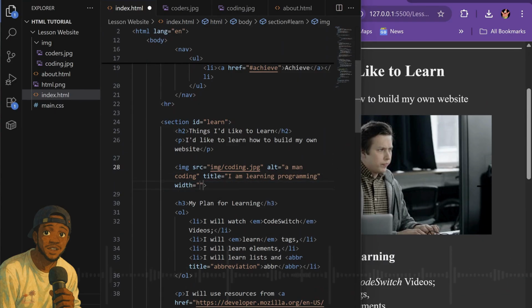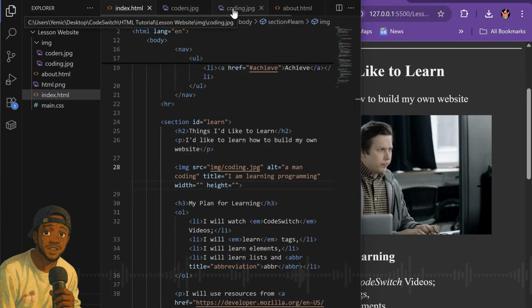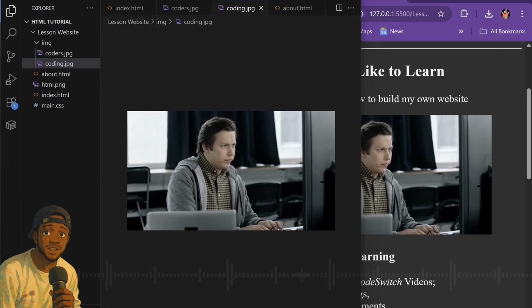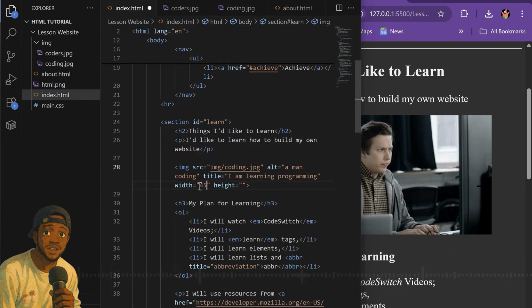I tell you say you fit later change this width and height with CSS, but e good to add wetin dey there already so that before you even change am, or if for some reason your CSS no dey work immediately, the computer go still know the width and the height of your image. You fit check the width and the height of your image for your VS Code, and you fit also check am for your File Explorer if you just click the details and the properties of your image.